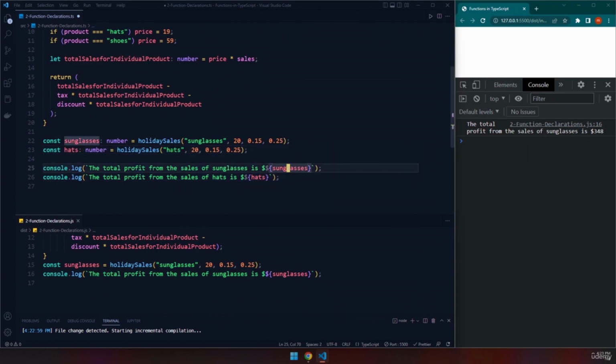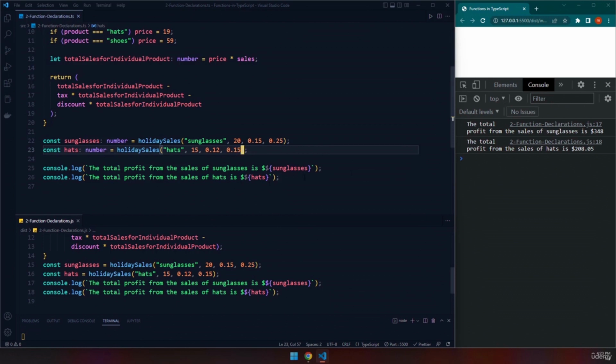Very cool. So let's say we have sold, I don't know, like 15 hats. The tax was 0.12, and the discount for hats was like 15%. That's why we didn't sell a lot of them, and the profit from them is $208.